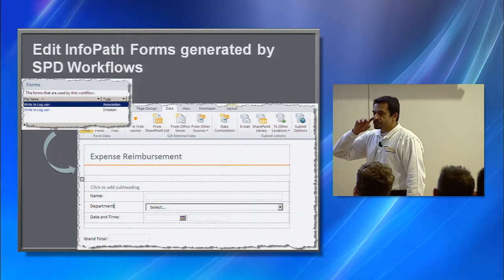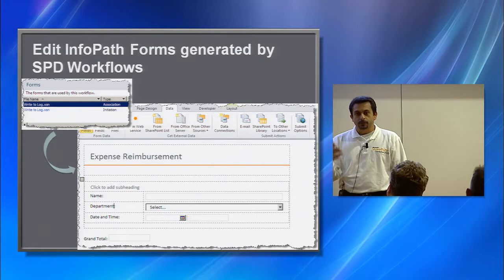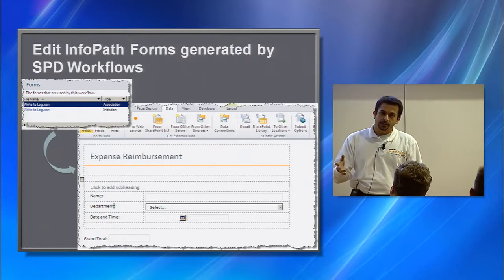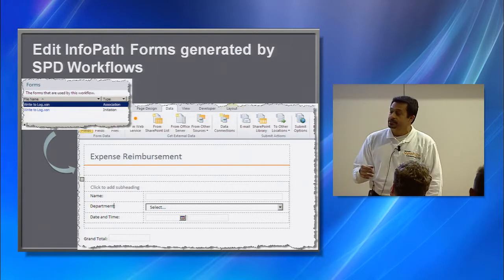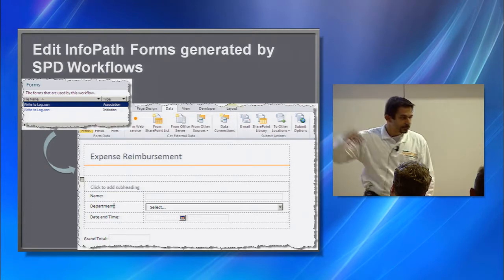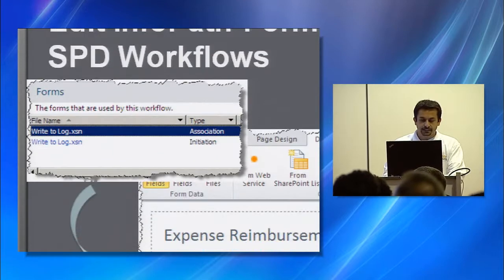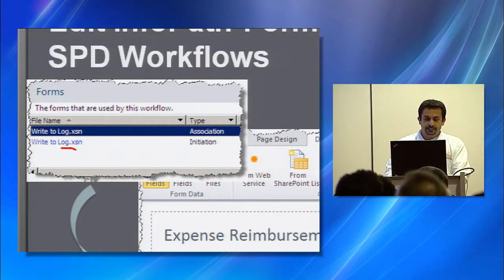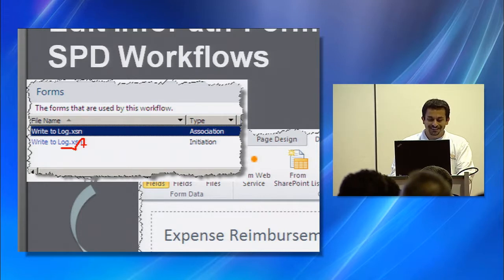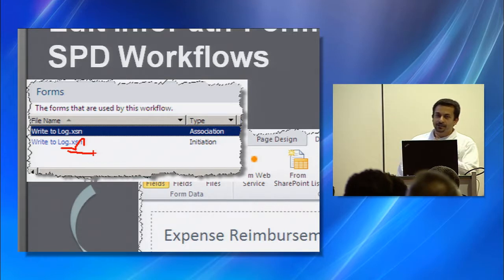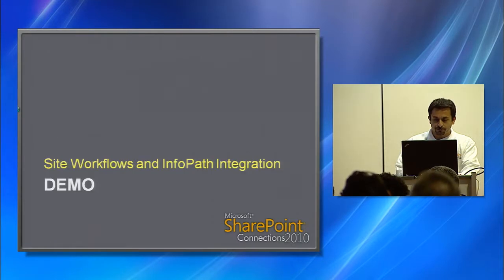Until the last release, which is SharePoint 2007, those forms were ASPX forms. So of course they were customizable, but a little bit harder to customize. Now they're XSN forms. So you can probably see at the top over here, .xsn, right? Every time you see .xsn, that means that's an InfoPath form. You get the idea. .xsn is InfoPath, all right? And if you click on it, it opens up InfoPath for you, and lots of cool things can happen then. So that's what I want to show you first.